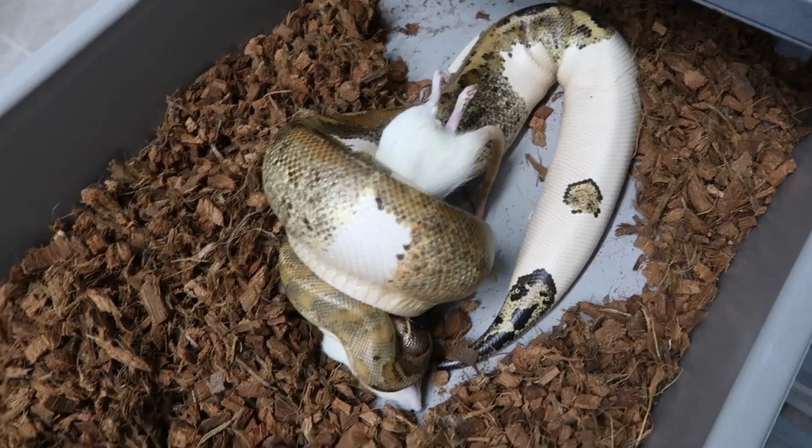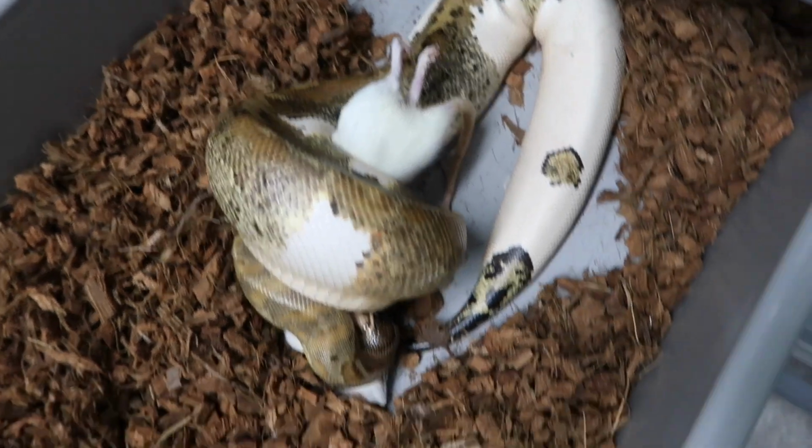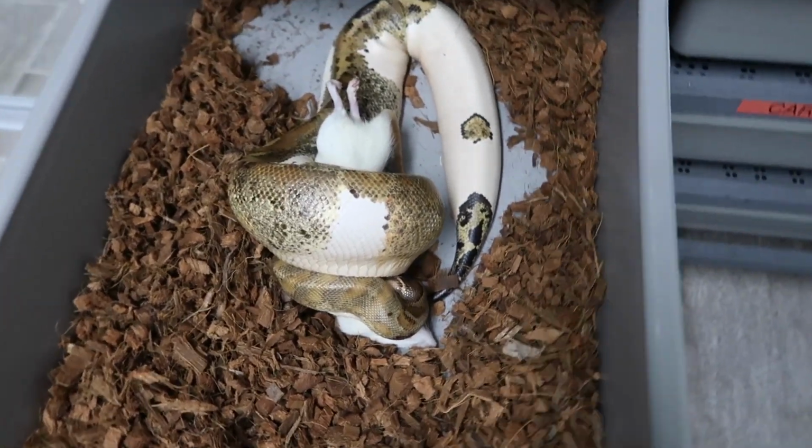So that is the first time in a year and a half of raising this animal up I've seen it strike and wrap.